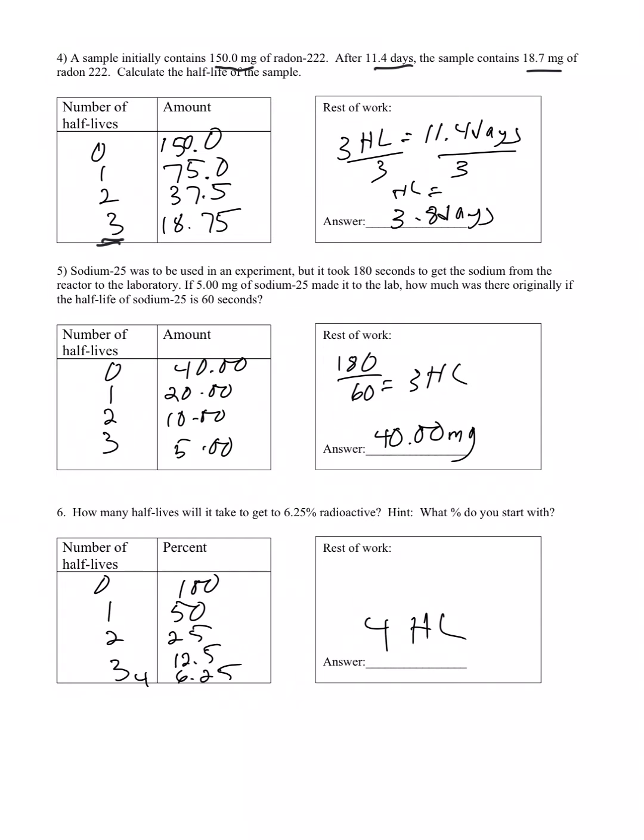Number 5, it tells you it took 180 seconds here to get over there. We had 5.0 at the end, so it's what's left here. And then the half-life is 60 seconds. So here it's 180 and 60, and sometimes they might say something like 3 minutes instead of 180, so just watch out for that. First I'm going to divide the big one by the small one, and that tells me it's 3 half-lives. Once again, don't forget the 0, so number 0, 1, 2, and 3. And it tells you 5 grams was left when it gets there. So that means we're going to put it down here and get 5.00.